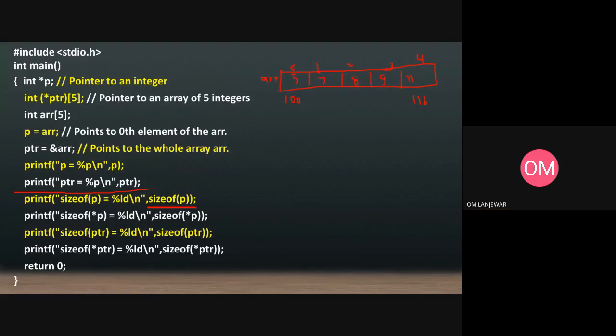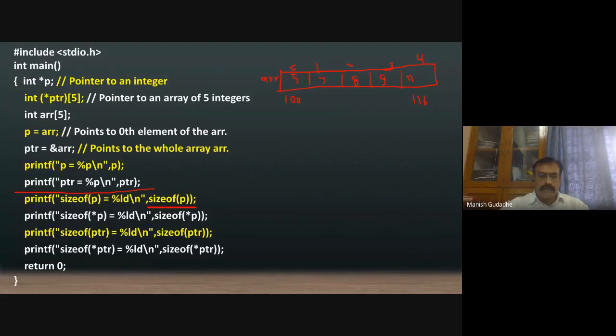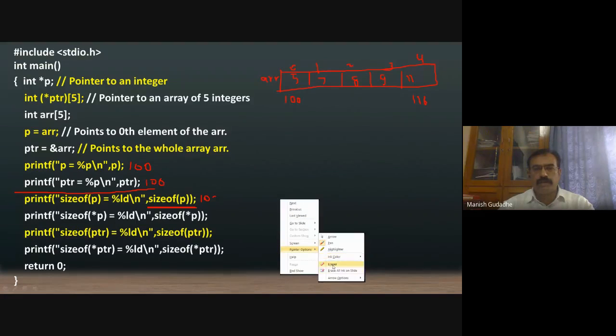Sir, 100. 100, and someone has put it in the chat box also. Harshali is also saying the same thing. Miss, at this point, do you say that it will be 100? At what point, Miss? First print, upward, you are saying. Okay, these two will be 100. This is similar to the previous program, so I'm not bothered about that. I'm bothered much about this one.